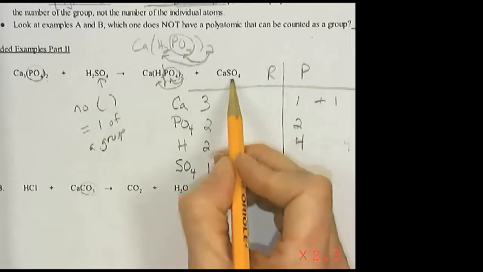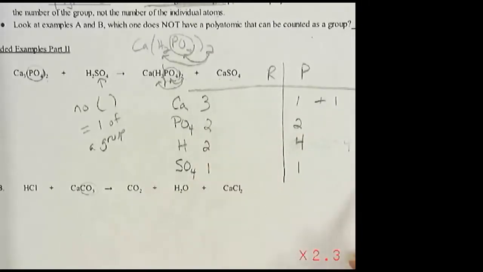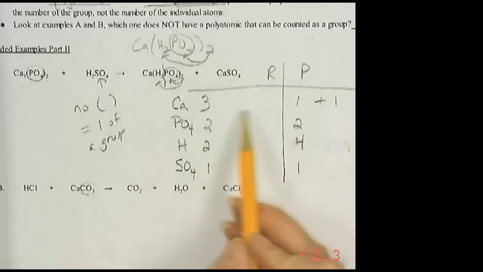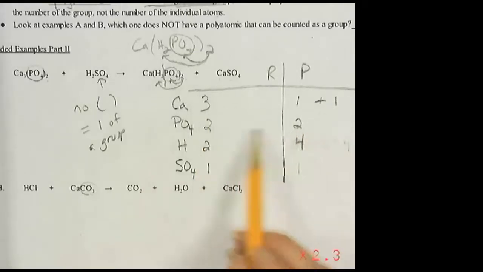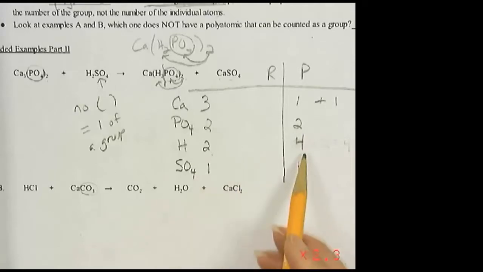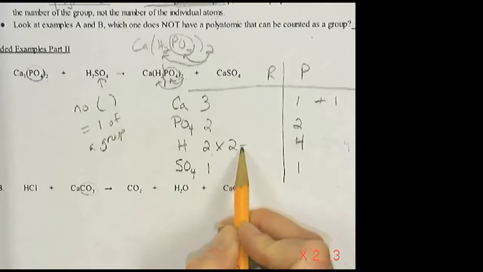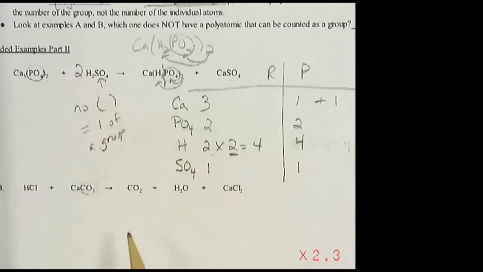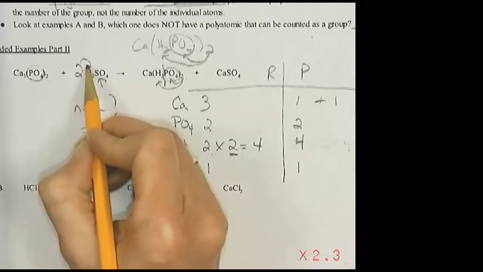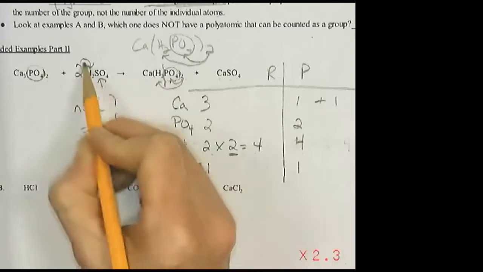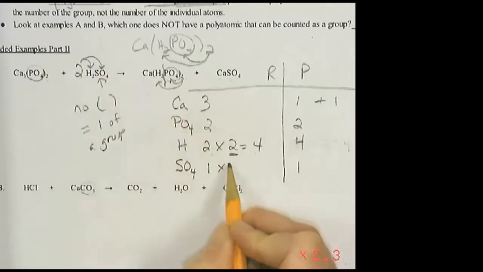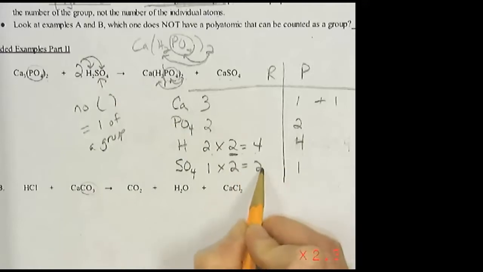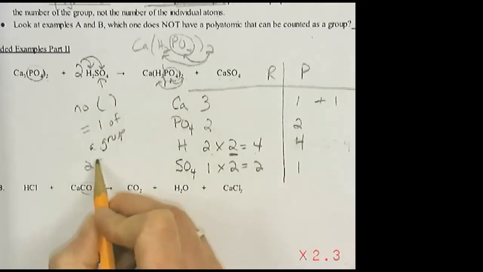And then SO4, again, there's no parentheses, so I'm going to do 1. So calcium's not balanced, but because it's in 2 different places, I don't want to start with that. So PO4 is balanced, hydrogen is not. So I'm going to start with the hydrogen. I need a multiplier of 2 to get 4 on the reactant side. Since this is a true multiplier, so this 2 wasn't anywhere to be found in the equation or the formula before, that 2 is going to become my multiplier up here. So 2 times this 2 is going to give me my 4 here, but then that 2 also distributes to sulfate. So I have 2 of that entire group now. So it's like writing 2 SO4 this way.